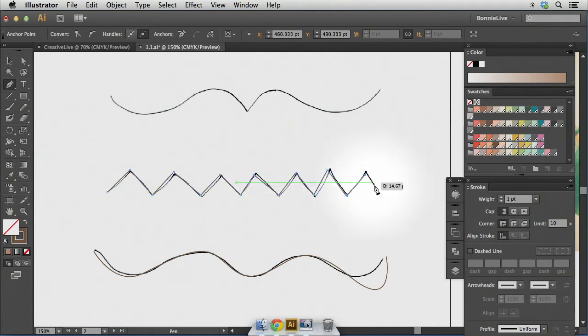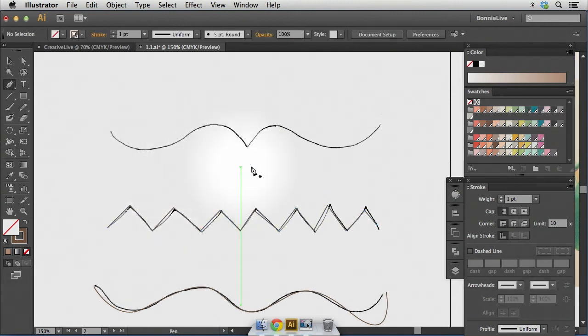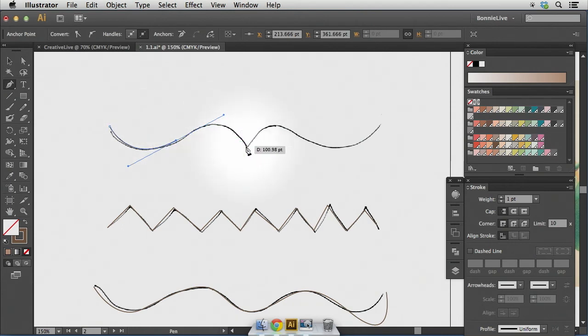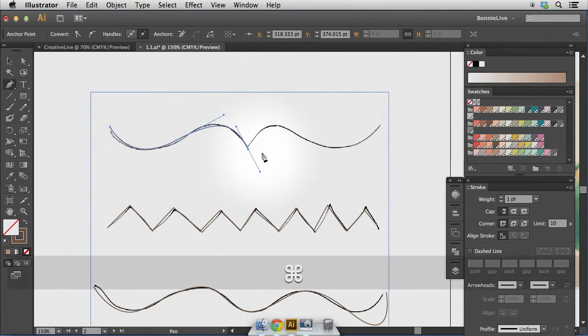So what if you want to draw something like this up here, where the pen tool by nature is not going to be happy with this corner point? I'm going to show you how to do that. Drop your first point and come over here and just start to drag to follow that curve. And then this one is going to automatically work really great, just like that. But if I try to do this kind of thing, it's just not going to let me get a nice point. So I'm going to hit Command Z. What you need to do is with your direct selection tool, deselect this last point. So I'm going to hit the Command tool and just click right there.